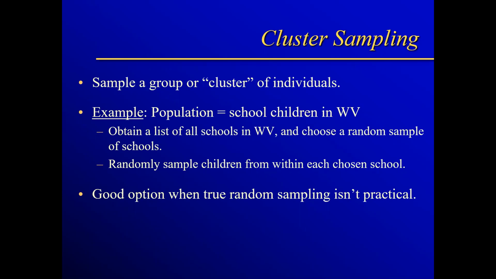So this is a really good option when true random sampling is impractical. So this is an example of cluster sampling. And typically when you look up examples of cluster sampling, it's always about schools, because this is a really common way for researchers to look at high schoolers or all school children in a state. Does that make sense with cluster sampling? You identify high schools, or you identify clusters, you randomly select from those clusters, and then you randomly select participants from that chosen cluster.